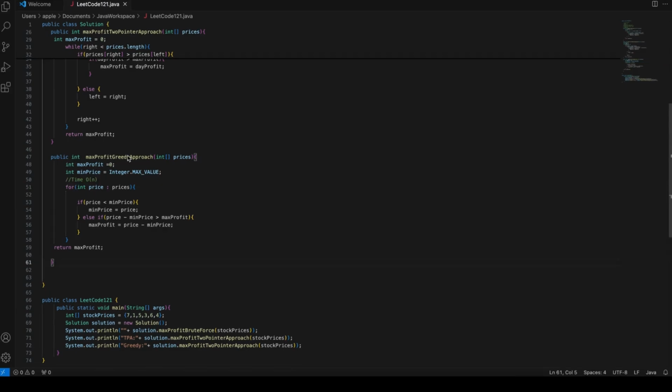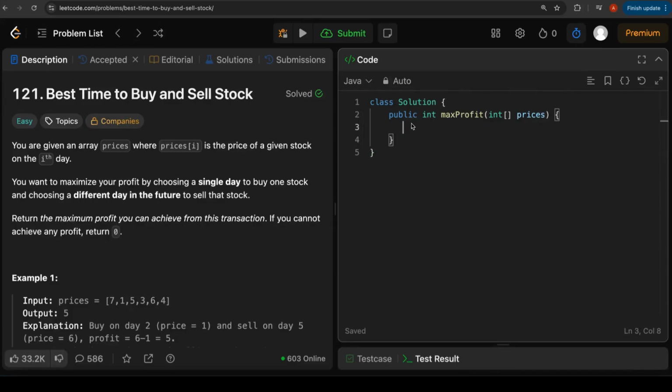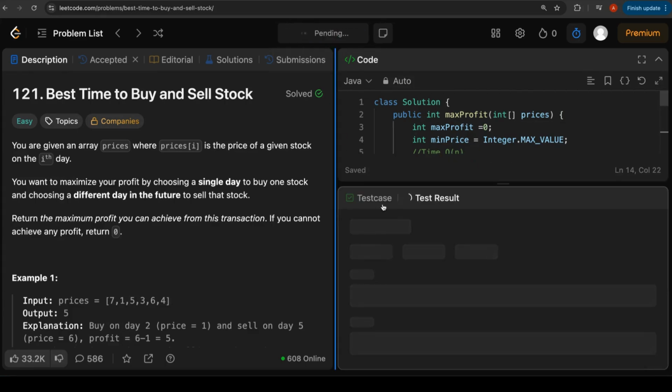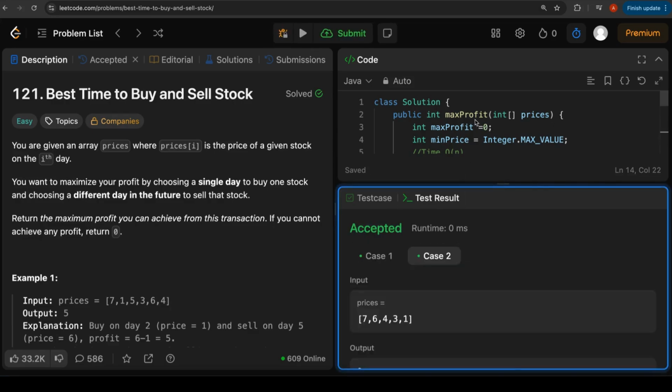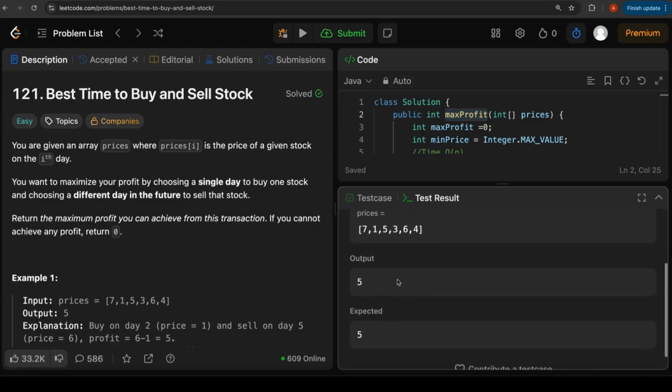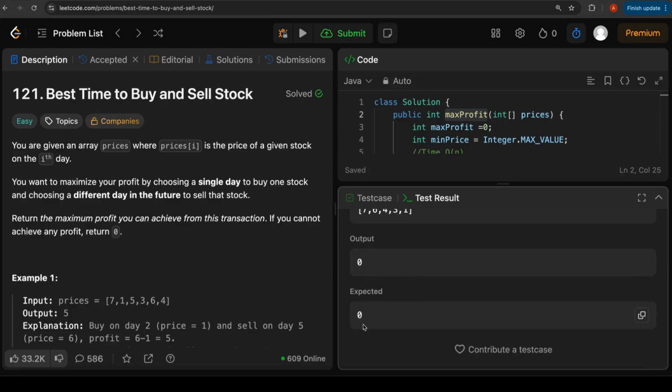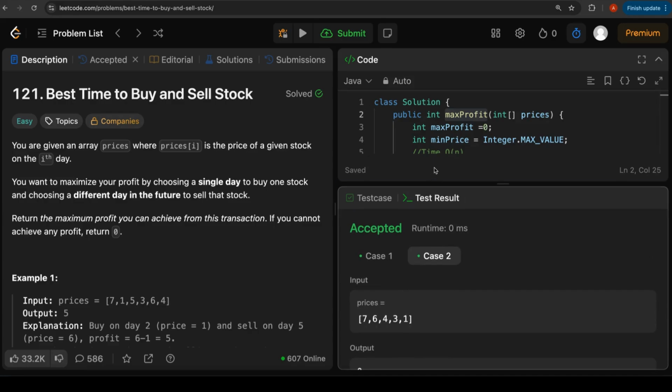Whether the solution we have given is working or not, we already checked through our Visual Studio output, but we are going to check through the LeetCode website. Now I will copy this code, paste it in the LeetCode website, and run it. The same function, now it's accepted. It has two cases. In case 1 the output is 5 and expected is also 5. In case 2 the output is 0 and expected is 0. So it matched. Now we are going to submit and check.